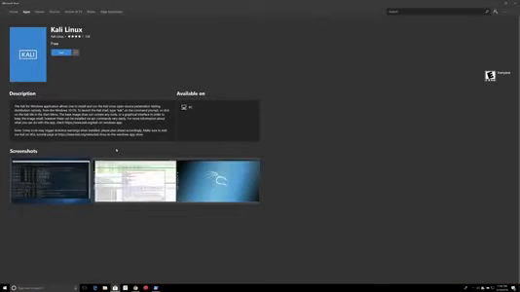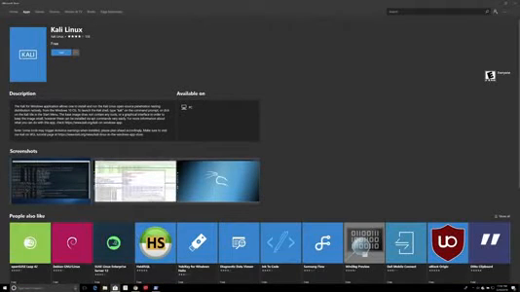Although alternatively, you can go down to the taskbar here and click on the Microsoft Windows Store and search for Kali in the top right bar. Once you've found the Kali Linux page, click Get, and it'll take a couple of minutes to start downloading. Here it's prompting me to use it across devices. That's optional for you, but no thanks.